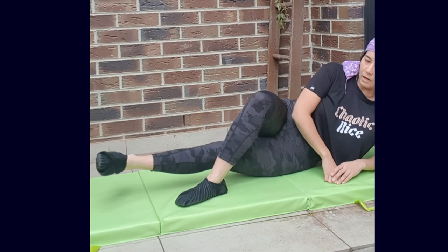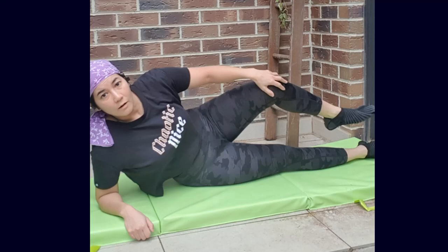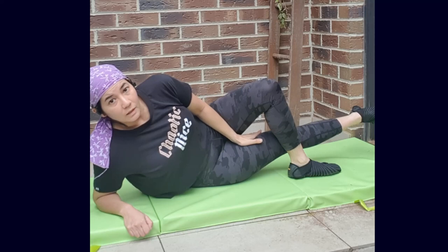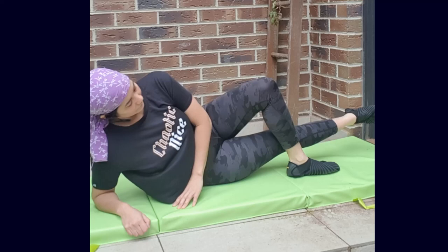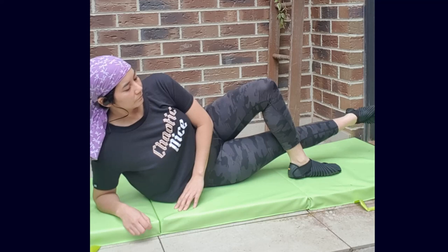Stays where it is, top leg comes over the top, and again, using this muscle here, you can use your hand to press up against it, you can wait forward, and then pulse it up.